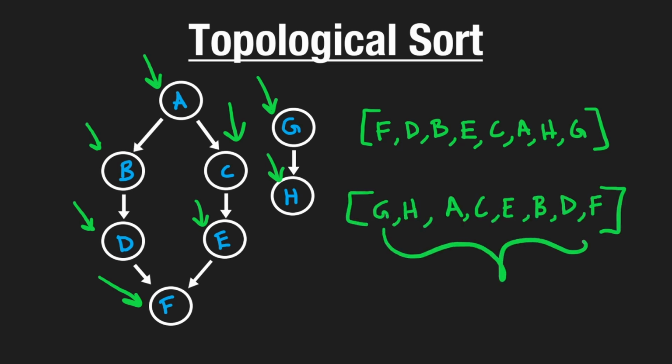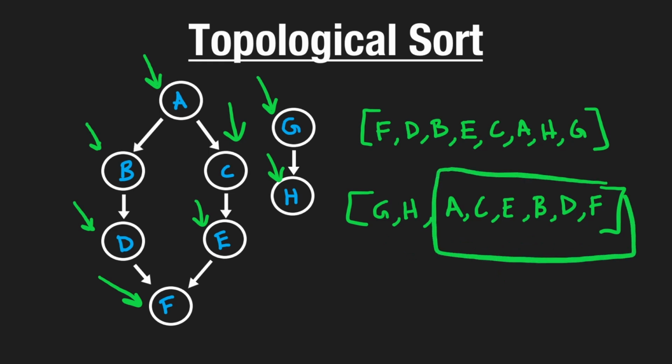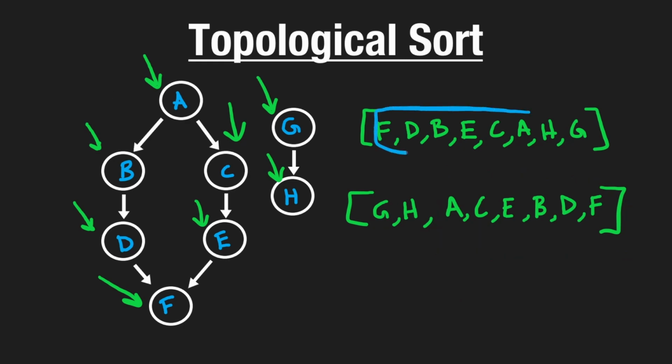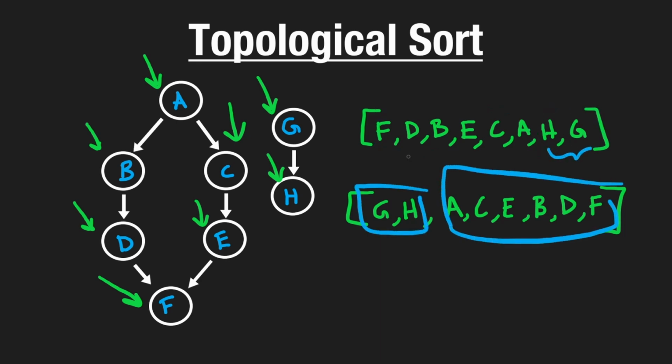And this is a correct topological ordering, because just looking at one component, this left component over here, it's definitely valid for that post-order reasoning that I talked about. Now, we also had two individual components, these two guys, and we ended up swapping the order of them. And each one of these was individually reversed as well. Like this sequence shows up in reverse order in the output. This sequence shows up in reverse order here. And that's all we care about.